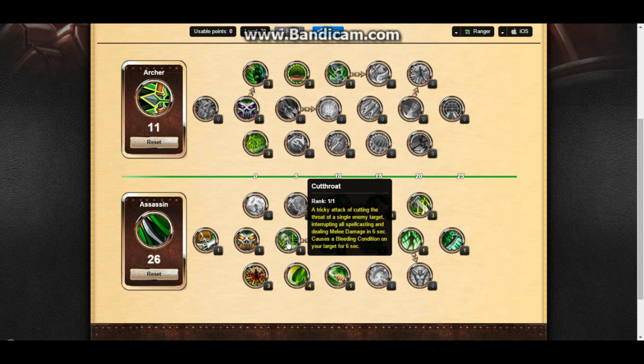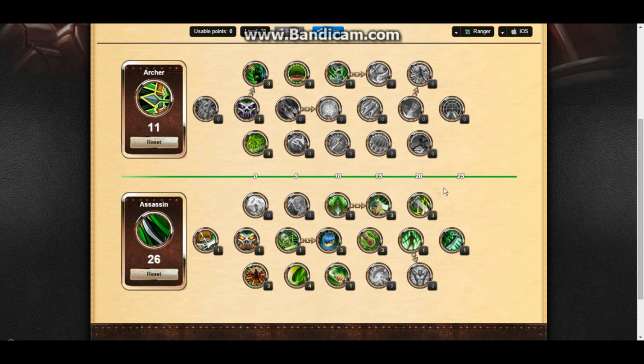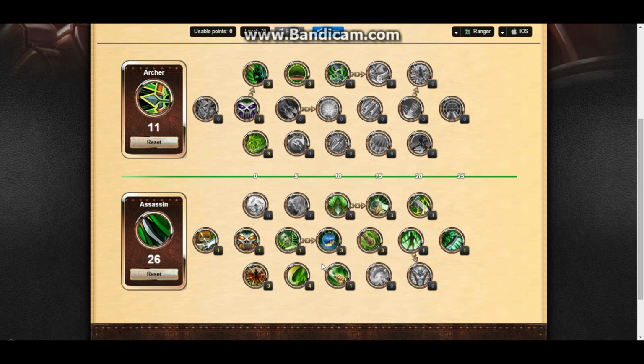And then you want Cutthroat obviously as an interrupt, but also so you can get apnea for the silence, which is very, very important against healers and even against mages here and there. Healers are your main issue as a sin. Even with max DPS, a lot of sins have some issues killing healers. It really is a very difficult and very timing orientated thing for a sin to do well.